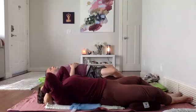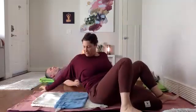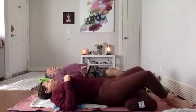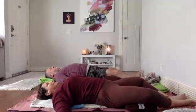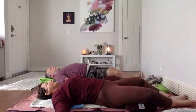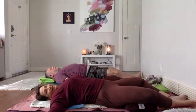Keeping your legs as they are, if that feels good, or making any adjustments as you do the legs up the wall, friends. That's always nice. We have about 7 minutes or so. So however you want to set up is lovely. So we created all this inner vibrational work through movement, through sound, through breath. And now we let the body absorb all that has been released. Resting in your Shavasana.